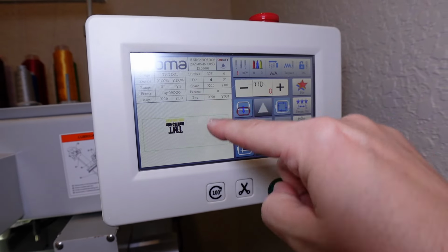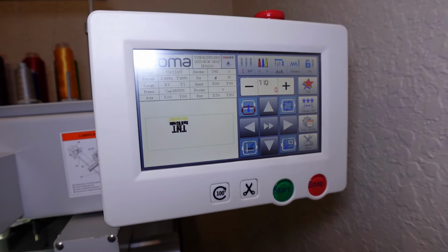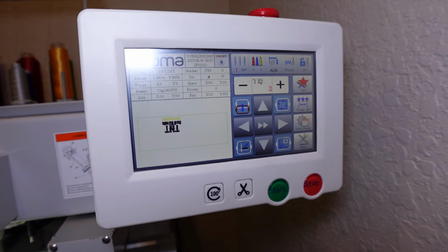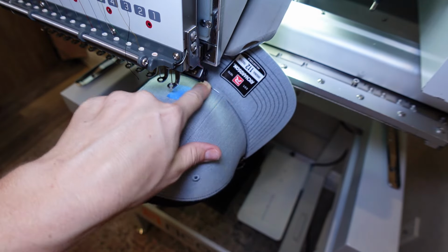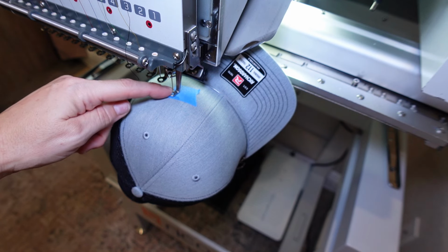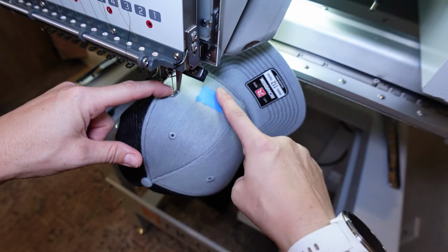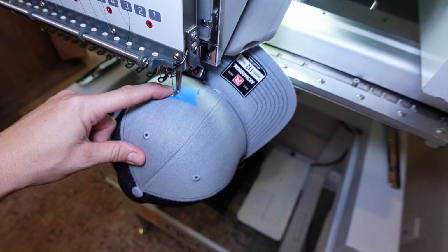And this is actually going to change your parameters when you're embroidering on hats. So therefore you can get closer to, like I said, the... I forgot my words. I'll just show you. Excuse me, I am losing my words, but basically in order to get closer to the brim line. So as you can see, when I hold my needle down and I do my trace out, you can tell that we went bigger, but look how much lower we are on the profile of the hat. Technically, if I wanted to, I could probably change this to a 100.